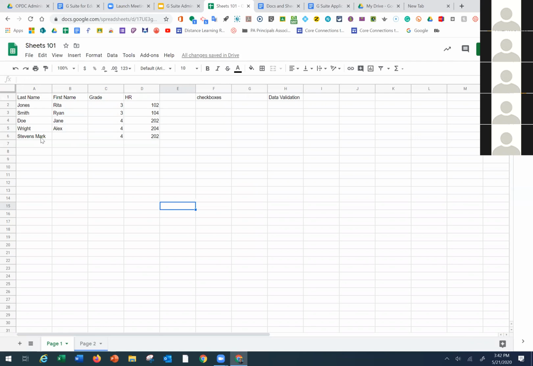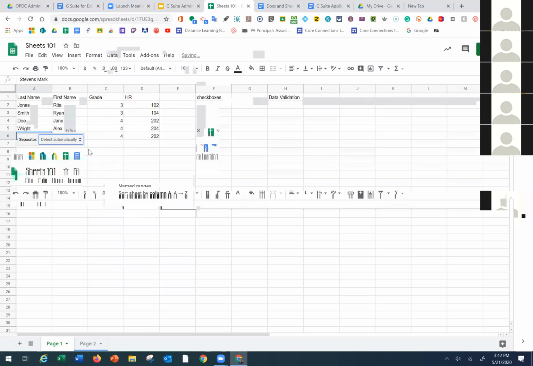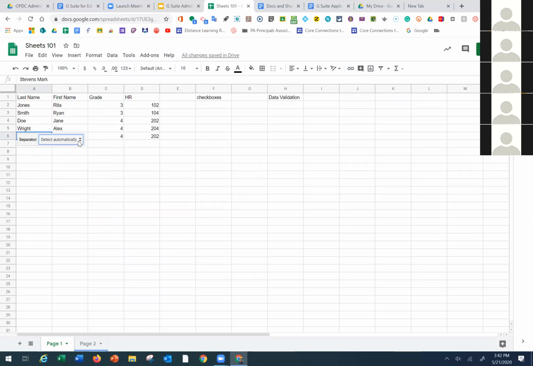And for the longest time, you had to basically retype everything in. What a real pain. This works in Excel as well, but instead of having to delete that and retype it, you could click on this cell, go up to data, and go to split text to columns. All you have to do is tell what's separating the text. In this case, the last name and the first name were separated by a space, but this will detect it automatically. And it's going to separate it. You see it automatically took the whole name and separated it. That's a real pain when people do that. So now, instead of all that text being in one cell, it's separated for us.